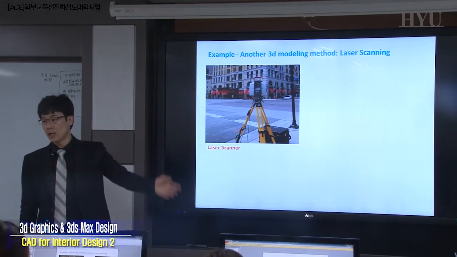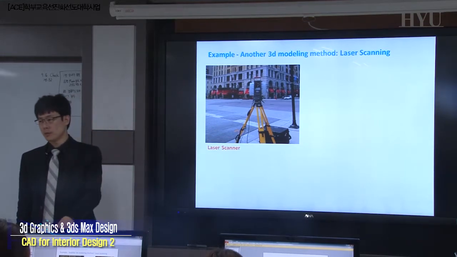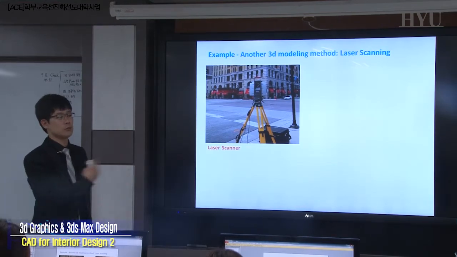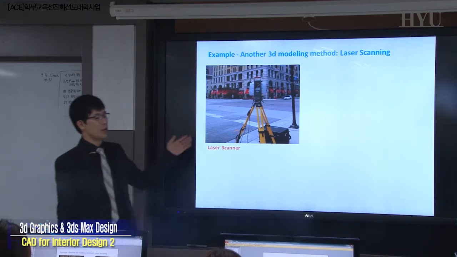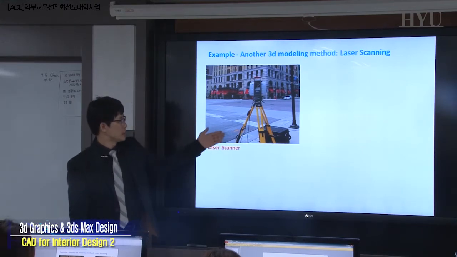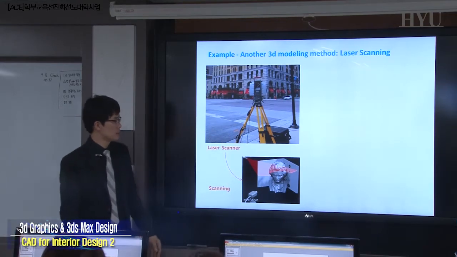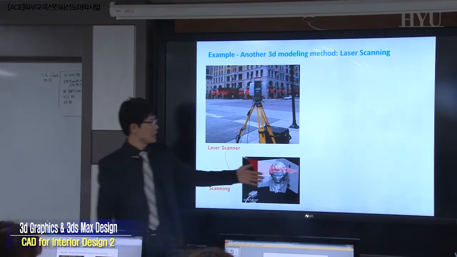The company from Leica brought this device for our department and scanned the first floor and this room. And I got 2 files in point cloud, and we'll show you later for your information. Anyway, this valuable device can scan by laser, something like this.